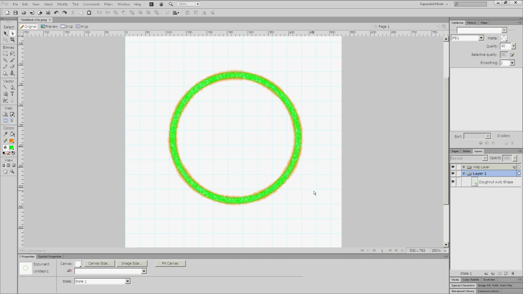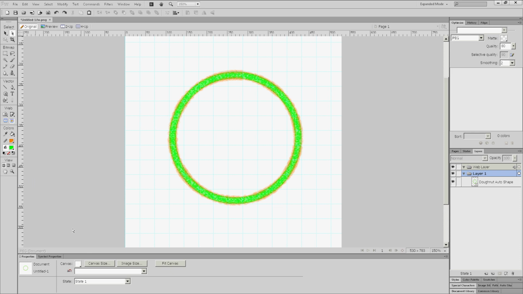Use Control Plus or Control Minus to zoom in or zoom out. The next one we have is the Tools panel. Over here you have the selections, the bitmaps, the vectors. The pen tool is one of them, and it's by far the most useful one, followed by the text tool, web, color, and view. So basically, as you can see, they're organized by category.